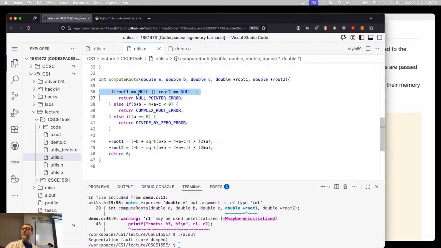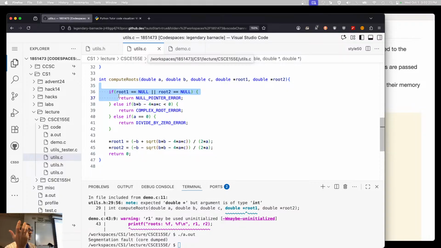Believe me, I would love nothing more than to be able to write code that checks to see, am I about to use memory that doesn't belong to me? If so, I won't do that and I'll do something else. There's no way you can do it in C. Right? You would have to go down one level to the operating system level and change how the operating system operates in order to check for that all the time. And that's not something that's compatible with the philosophy of C.